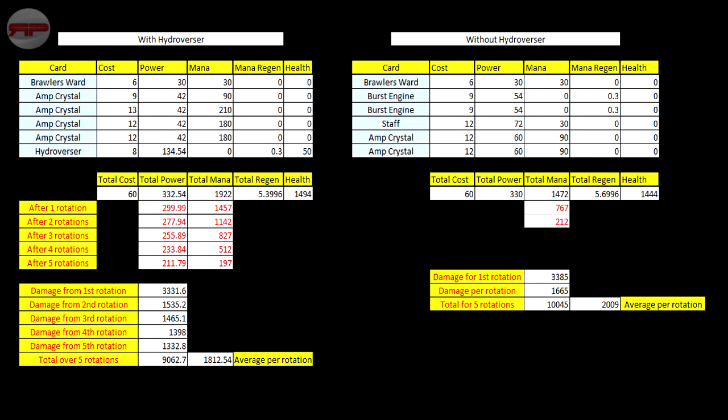But if we look at the left hand side, the Hydroverser build would be a Brawler's Ward at 6 points, so a 3-point Brawler's Ward and 3 minor casts. Then I would have 4 Amp Crystals, 1 at 9 points with all cast on them. I'm not putting any mana on that one, so that's just the mana we would be getting for free, the 90 mana. The next Amp Crystal would be 13 points, which would give us 42 power and 210 mana, because I would be putting 6 points of cast and 4 points of mana on it. The next would be 2 12-point Amp Crystals, which would both have 2 major casts and a greater mana.